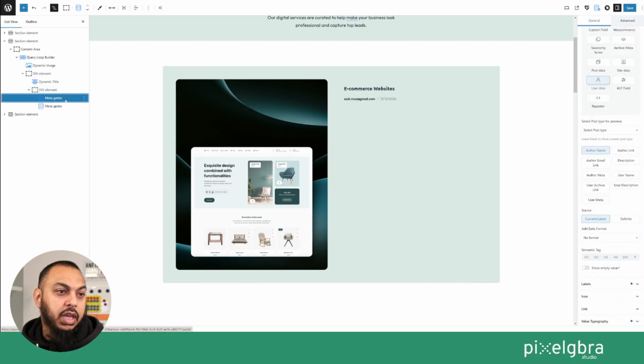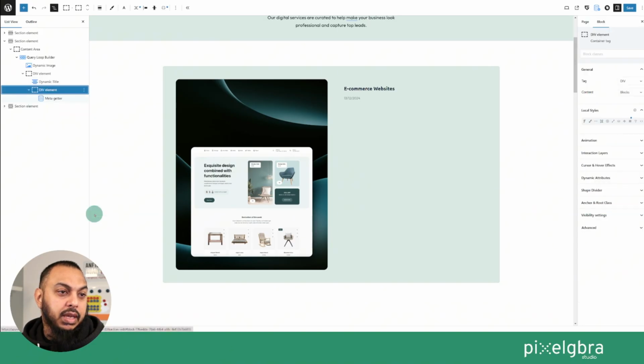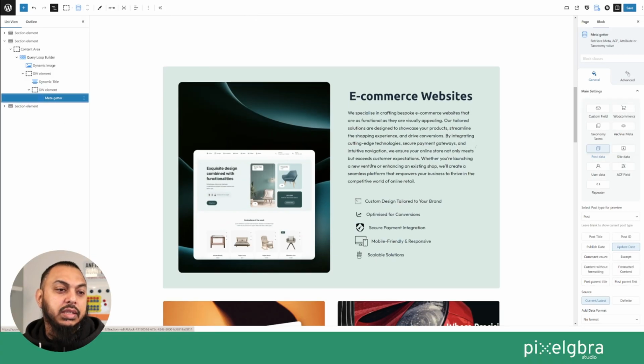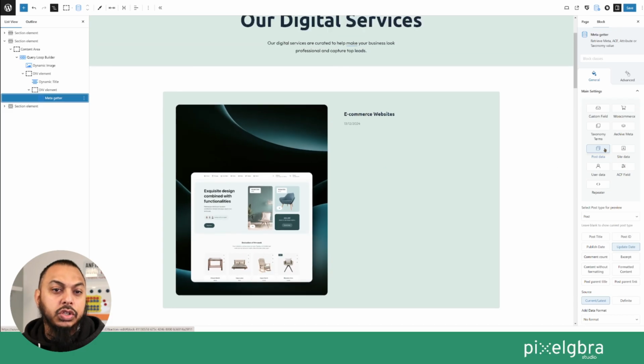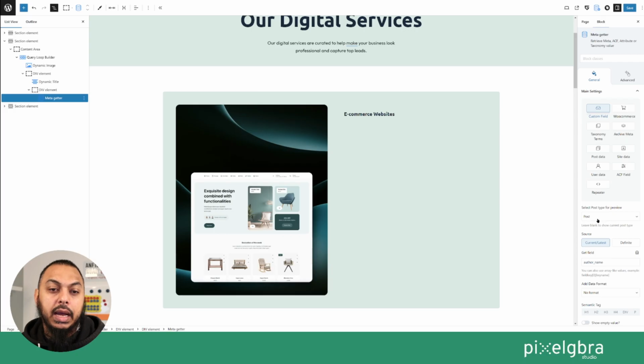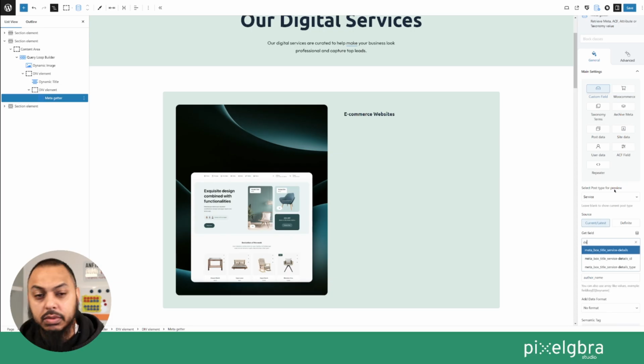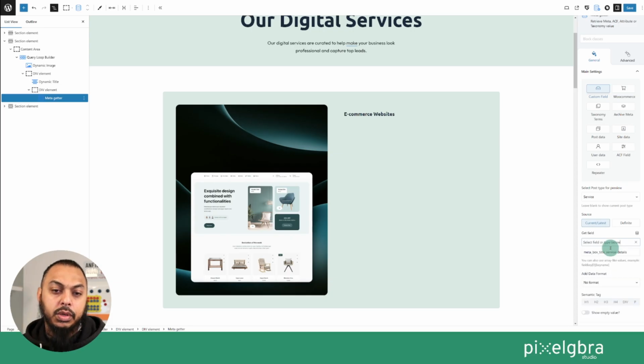Okay, let's get rid of this meta getter, and even the date I don't think I need. I do need this section here, which I'm going to do now. It's going to be a custom field, and it's going to be a service section. And what do I need? I think it's called details or something along those lines, right? All right, service details, there we are. And click on that, and you can see the service details have now come up.